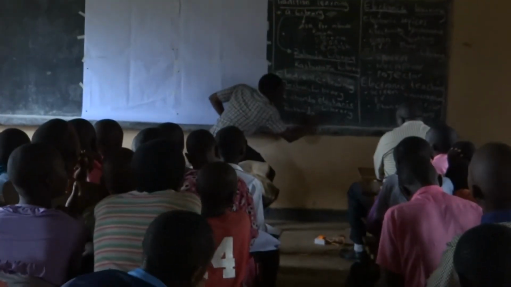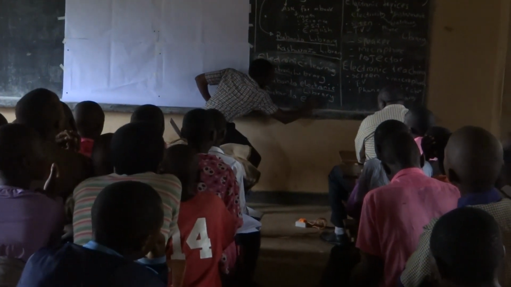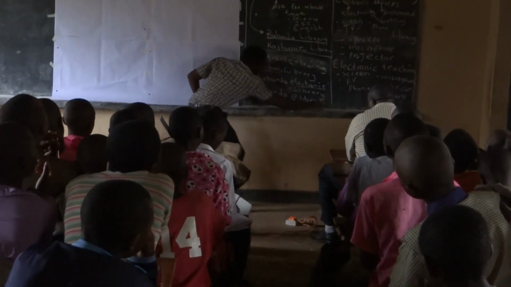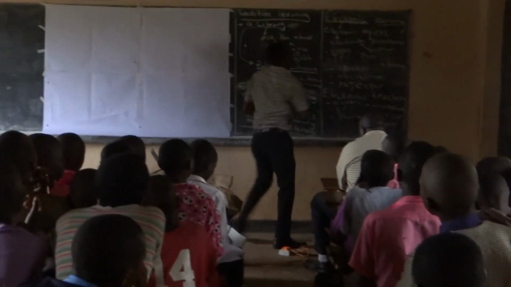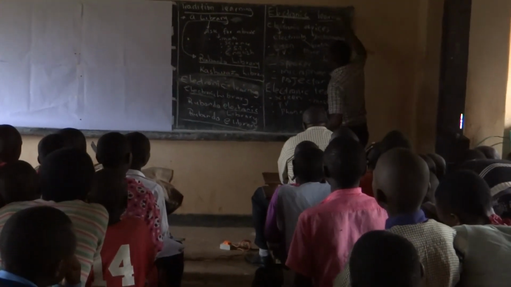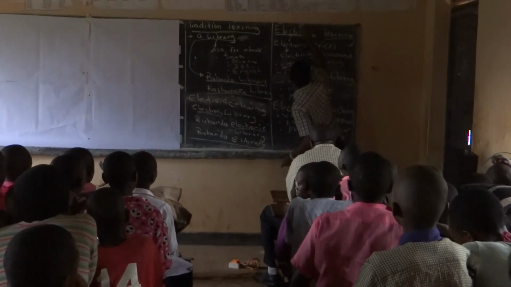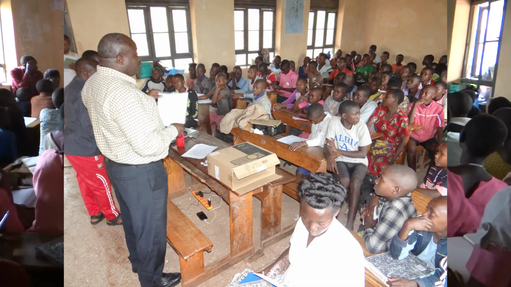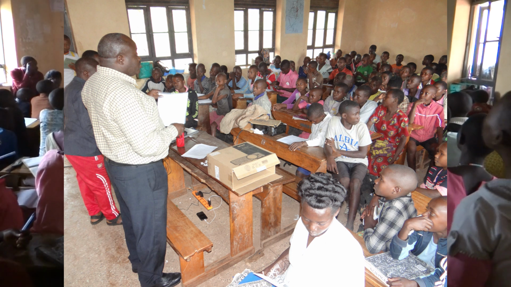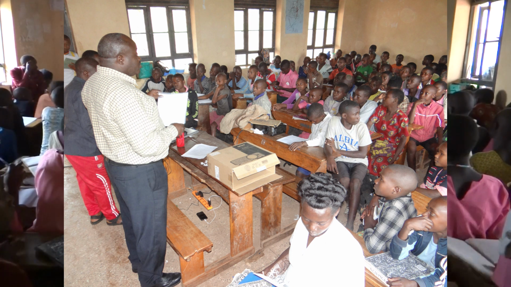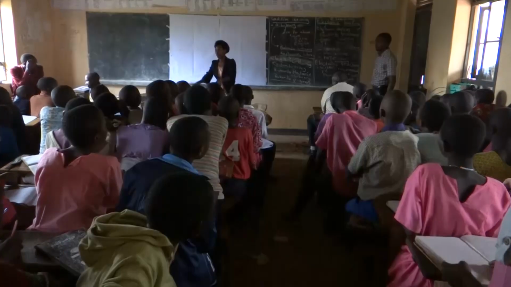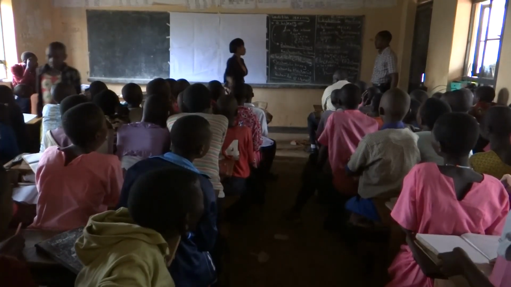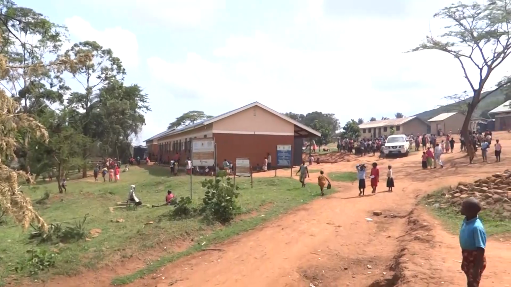One of the biggest problems is lack of access to modern teaching and learning resources. Teachers within the camp do not have access to the internet, for example, and yet if they had this access, they would be using the internet to prepare their teaching resources so that at the end of the day, what they give to students is quality material that can help these young people compete with other young people that are in schools outside the camp.